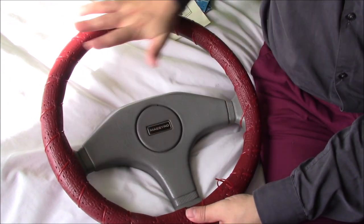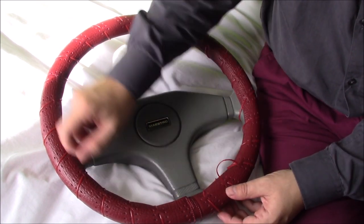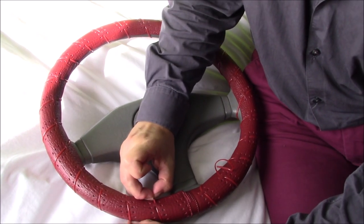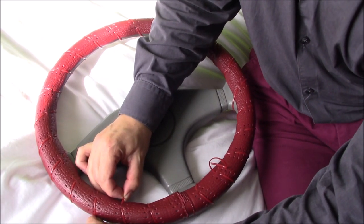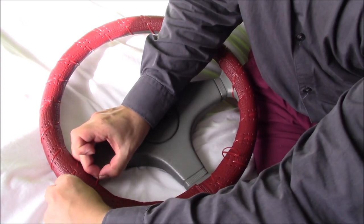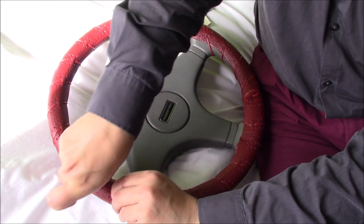Anyway, we've got all the lacing in. We've got our little bit at the end here, which we'll tie off in a minute. But the next thing to do is we need to take out the slack on this so that we have the best chance of getting a nice tight fit. Don't pull too tight on this cord. It will snap. All you're doing is just pulling each loop and feeding it around the wheel. Now, once this has been through a few hot and cold cycles in the car, it should shrink down a little bit as well, and it should do a lot better further down the line.